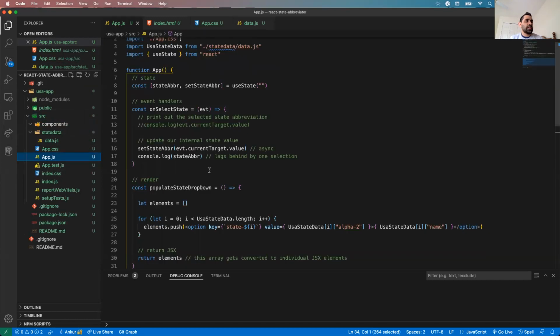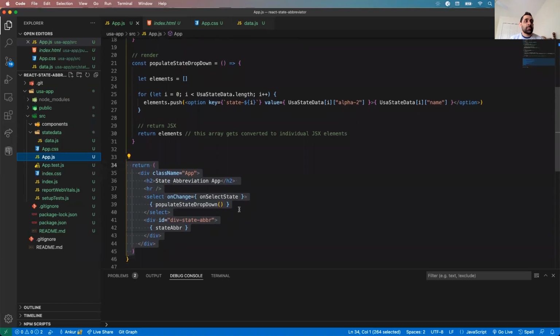Looking at my app.js, I always like separating user input from output to the user. So this could be one component where we just show the state abbreviation or whatever data we want to show. That should be independent of how the user is inputting something. What if the user wants to type in something or use a dropdown? It shouldn't matter for this part of our logic. This highlighted portion only cares about what data to show. It doesn't care about how the data is getting into the application. So that's why I'm detecting some separation here.